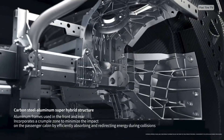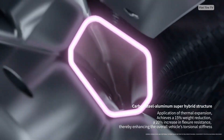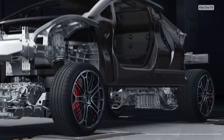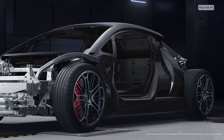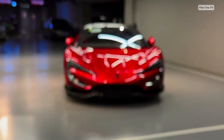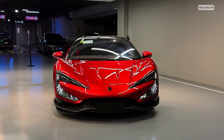But the power figure is only the beginning. Thanks to this configuration, the U9 has ultra-precise torque control, able to adjust within milliseconds. It can spin on its own axis like a tank, or correct traction individually at each wheel at blistering speed, resulting in stability and agility never seen before.